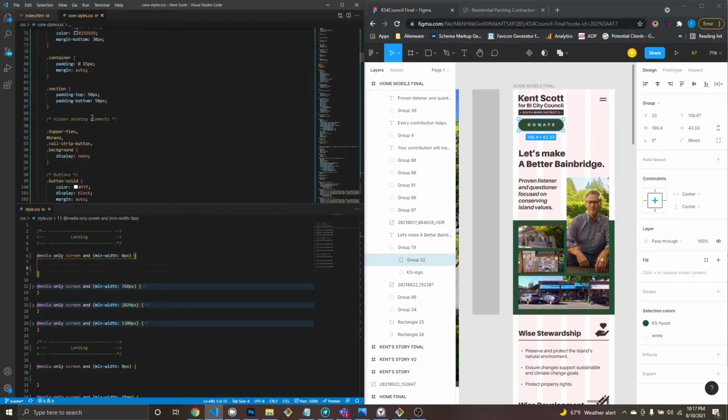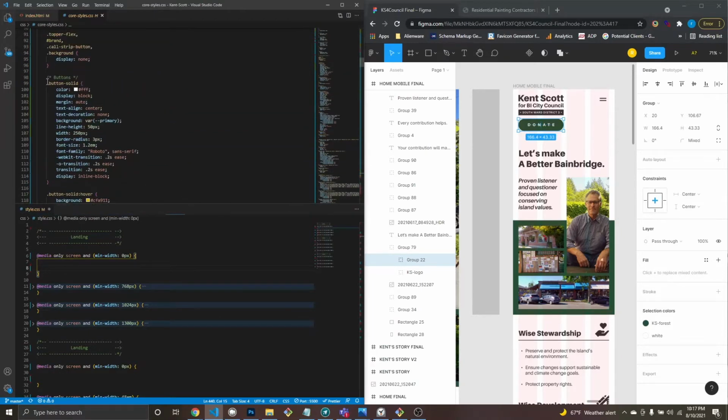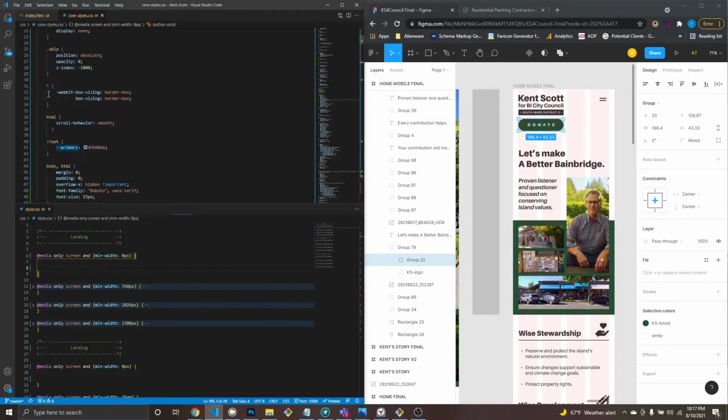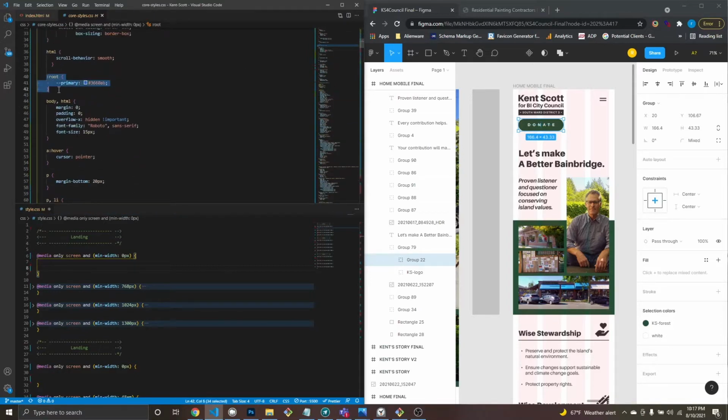We're going to go down to button solid. So here's that button solid class. We've got to set our primary color for our variables. So here's my variables, root. This is how you do CSS variables. You just do a colon root, and then in curly braces you make a little variable with your two dashes, and then you put in what value you want it to hold.